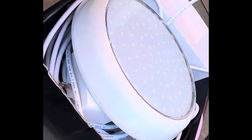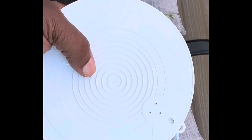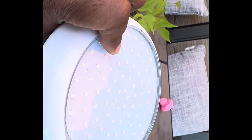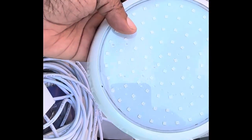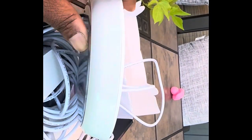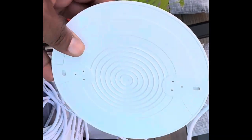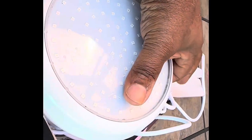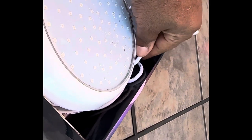One thing to note: make sure that even if you don't mount it, before you put it in the water you still need to have the panel on there, because that keeps water from getting inside. I did a little bit of testing in the water without my panel and I got a little water inside, which could be dangerous — though it still works. So if you don't mount it, before you drop it in the water make sure you have your cover on the back, which kind of has a sealant to it as well.